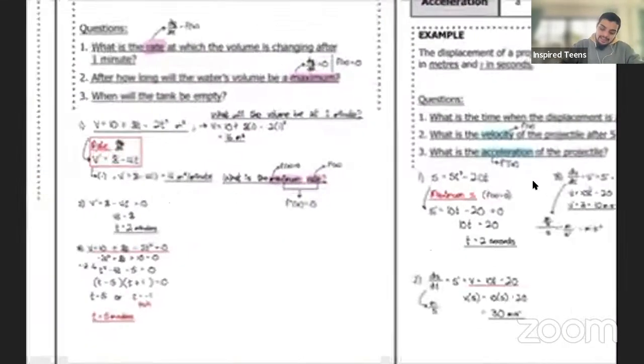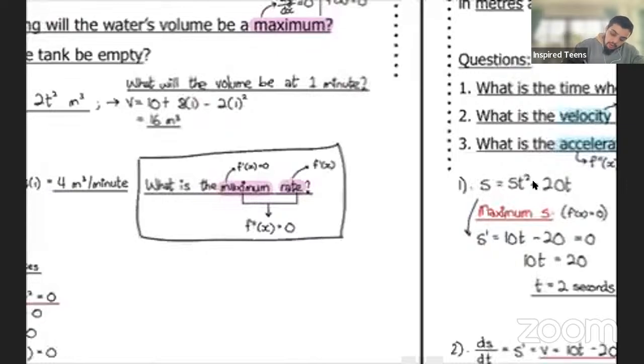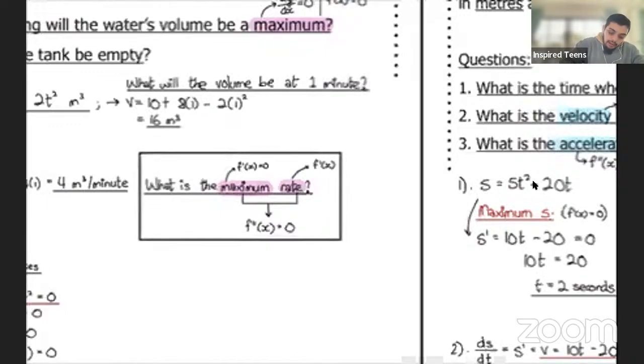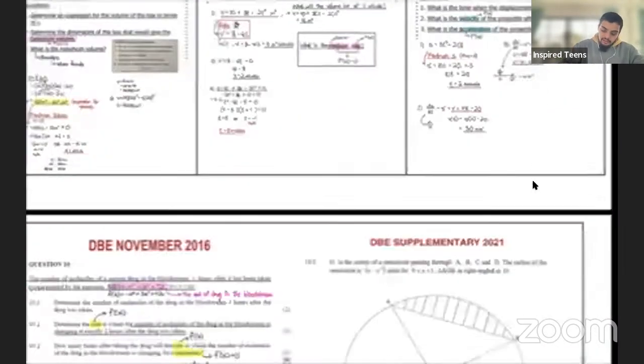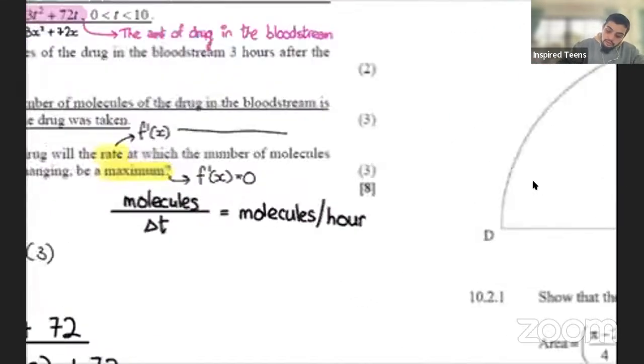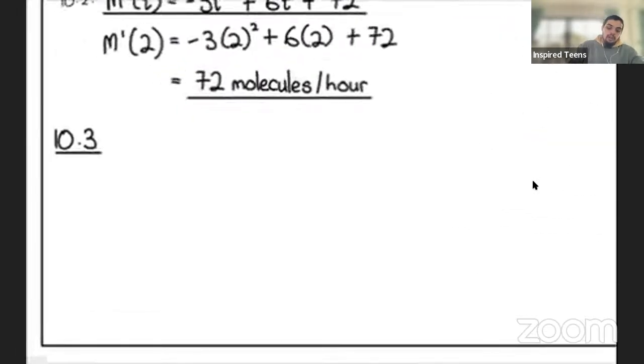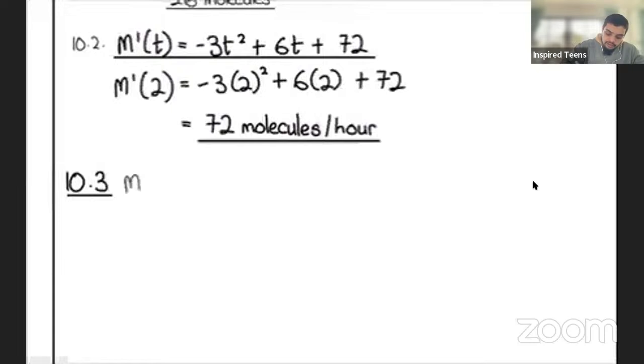Remember we discussed that sometimes they can ask this question: what is the maximum or minimum? Because both use the same calculation. What is the maximum rate? Maximum is first derivative equated to 0, and rate is the first derivative. So to get the maximum rate, you need to derive it once, derive it a second time, and equate it to 0. So it's the second derivative equated to 0. We would need to find the second derivative and equate it to 0. That's how you find the maximum rate. Essentially, that's what they're asking for. When will the rate be maximum? So now we need to find the second derivative.